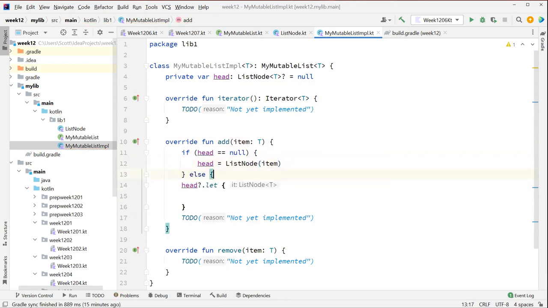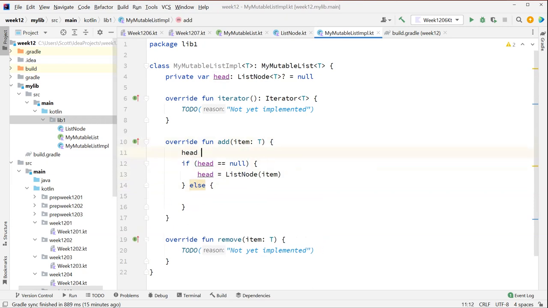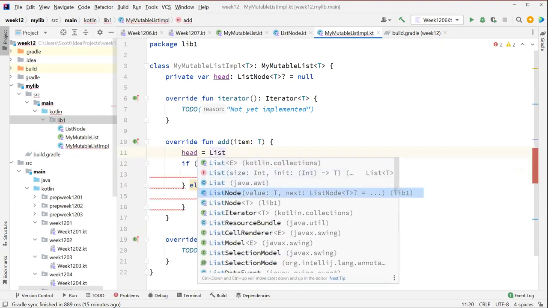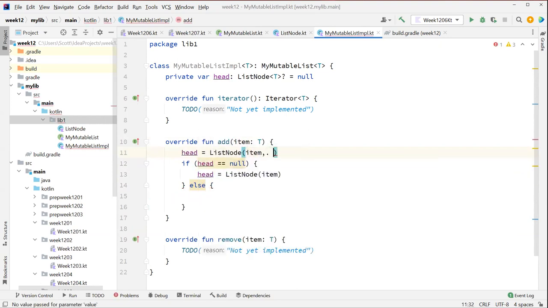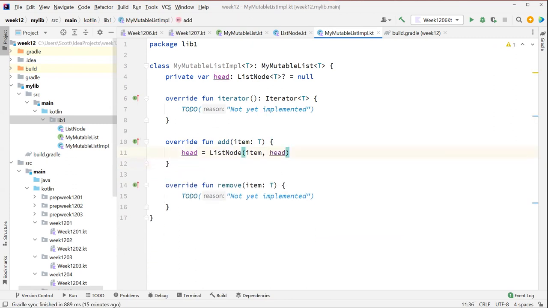And else, I'm going to go super, super trivial on this and just always insert at the head of the list. So actually, I can do it like this: head equals list node item, comma head. How's that for a simple insert? We'll just throw that out the window. Now you get a reversed list out of it at the end, but I'm not really caring about how useful this thing is. We're just trying to do a little example here.